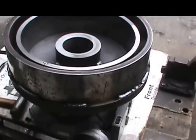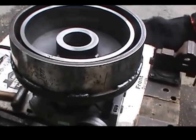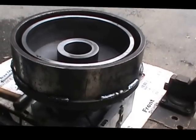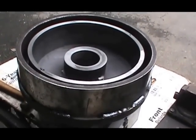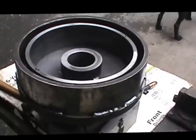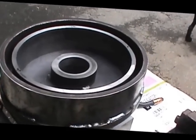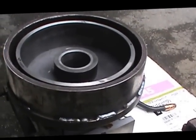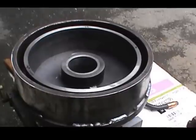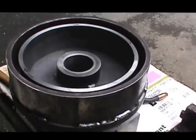So I've got a hole to drill through the babbitt in this piece for lubrication purposes and reinstall the zert fitting down in the portion underneath here that you can't see right now. But that's going to be about it for the fabrication portion, and next we'll be taking it up to the hammer at Jerry's blacksmith shop where the machine is installed. At that time we'll assemble it to the shaft, cut the shaft off to length, and install some anti-rotation screws to lock the spider to the shaft.